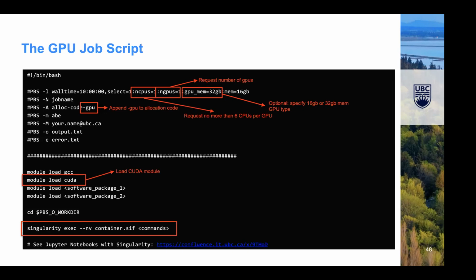This is something that we've seen trip people up with the Jupyter data science.pbs job script. For those that are using GPUs with our Jupyter notebooks on Sockeye, we do have a little note suggesting or requiring you to add this if you'd like to use GPUs in those notebooks. But I do want to highlight it in here again, just because it is something that's easy for people to miss. And again, this is kind of a real flash through the GPU job script. We'll talk about the job script more generally tomorrow, but I did want to highlight a few of the key considerations with the GPU script.